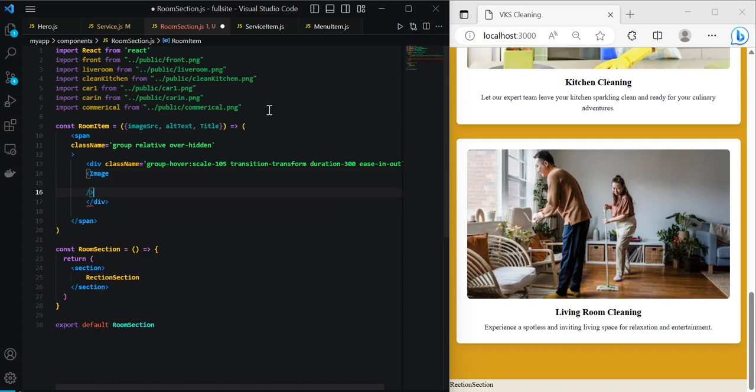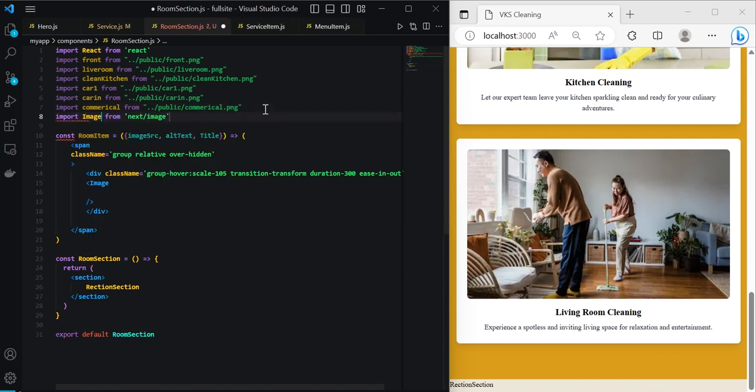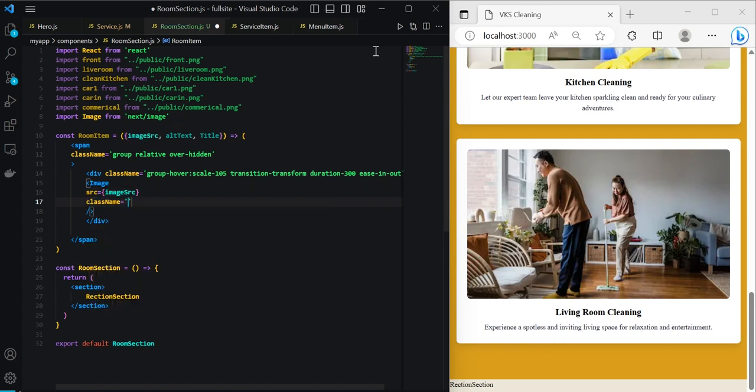so we'll need to import that now. And the image will have a src, and this will be image src. We'll give it a class name. We'll give it a width, a height, and we want it to cover the area.